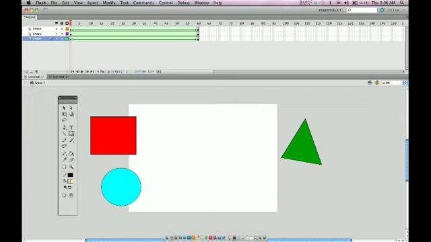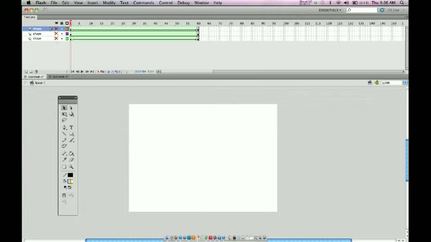So now we're going to take a look at what's called the classic tween. Shape tweens use ungrouped objects, which means if I click on any of these keyframes, you'll see they light up and turn white with the little dots. So we know that they are ungrouped objects. I'm going to go ahead and turn off these layers. I can just click on the little eyeball and drag straight down and it'll turn them all off.